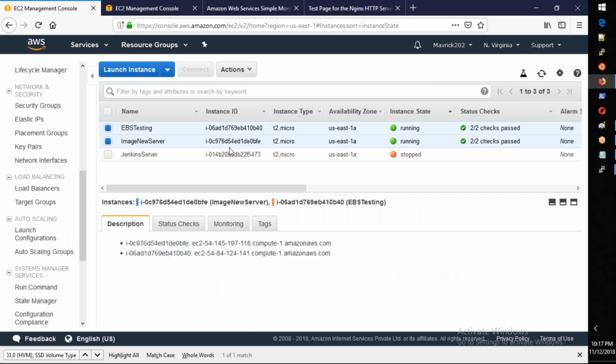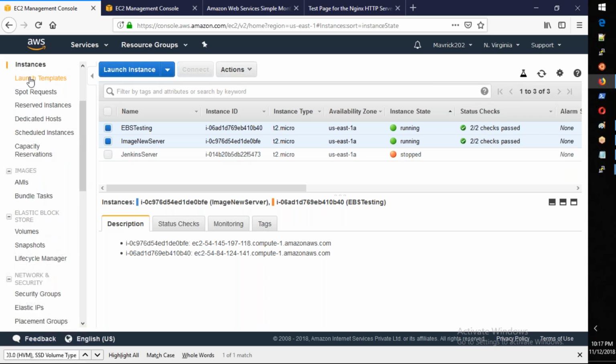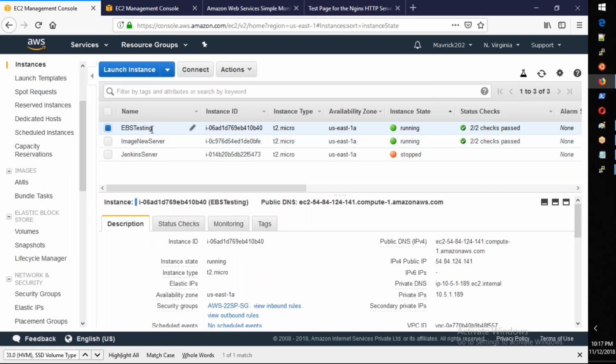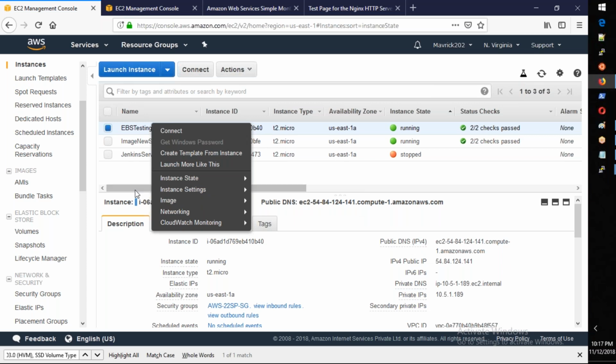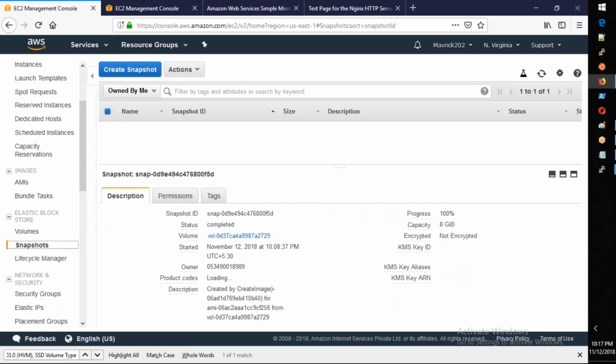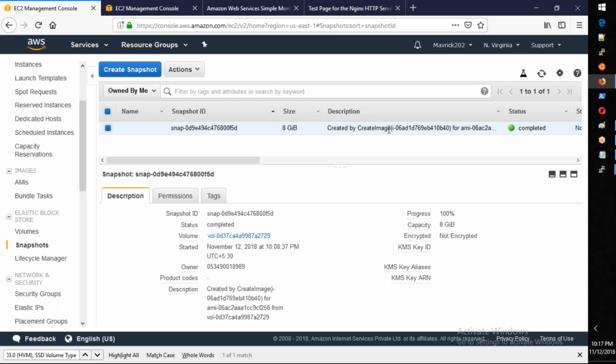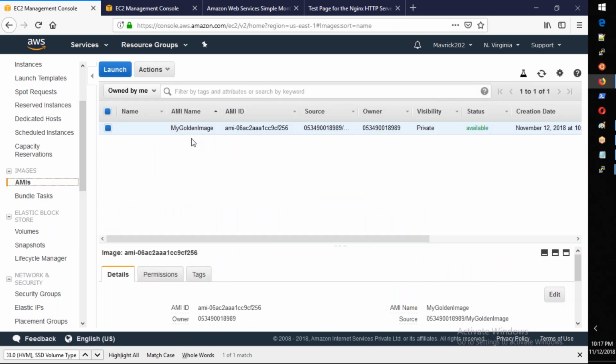Any questions now? So basically, the AMI which we are seeing, is that a snapshot of the image we have created? What happened at the back end is this is the instance, right? We converted this testing into an image, right click, and I did this. So what exactly happened? First, it will create a snapshot, created by create image, and then it displays that as an image here. So what you need to understand is that it is not actually there, just a name is there. Backend, it is just a snapshot.